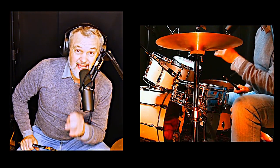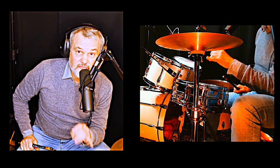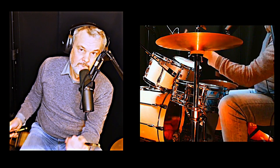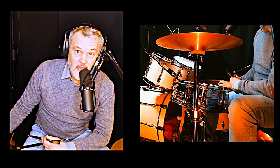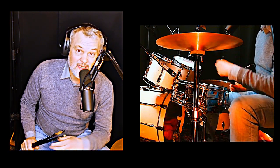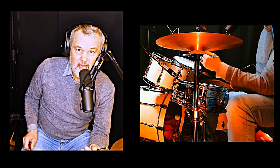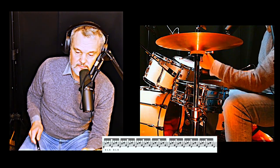So what Steve Gadd does in his playing is that he combines that a lot. So every fill, he can almost play ternary and binary. So this triplet thing is really ternary. But he also has a binary variation. And then we do actually the same with the downbeat on the bass drum, but instead of two notes, we play three notes in between, so then it's our 32nd note. And that is bass, right, left, right. Bass, right, left, right.